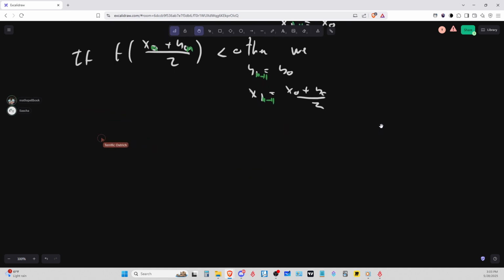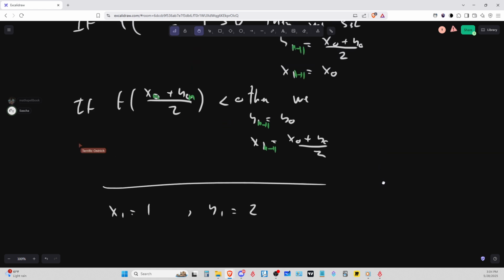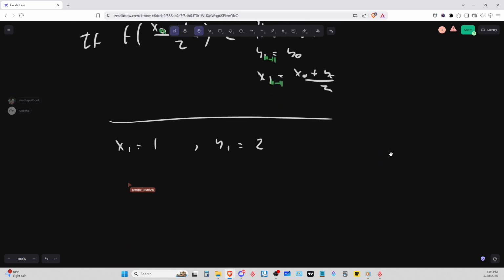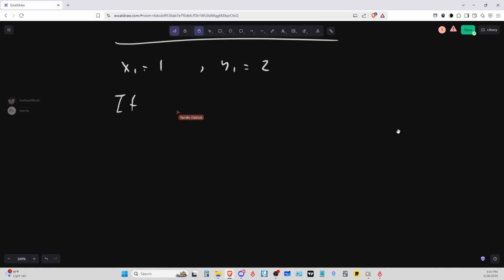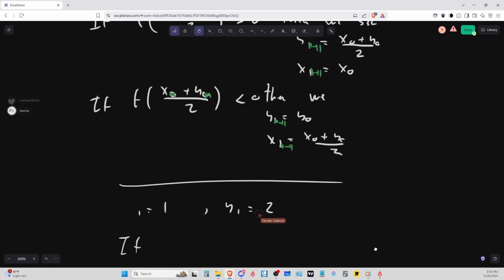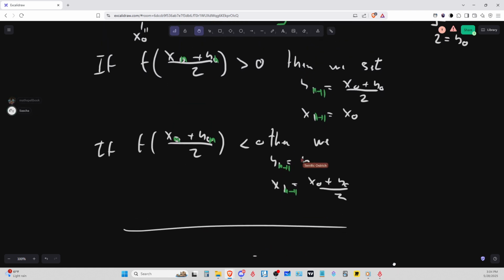As I said, maybe here I will not write the lemma and stuff like that. We'll just play with the sequence. So I will define the following sequence: x_1 is going to be 1, and y_1 is going to be 2. And basically the thing I wrote on top, I can rewrite at the bottom. That's the definition of the sequence.